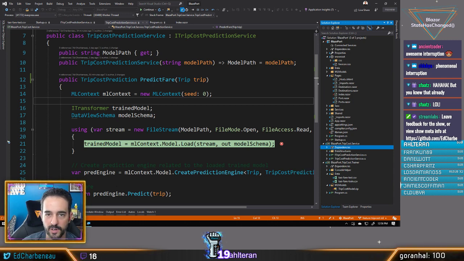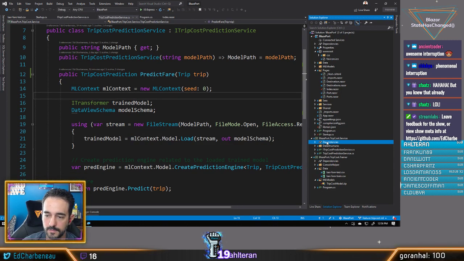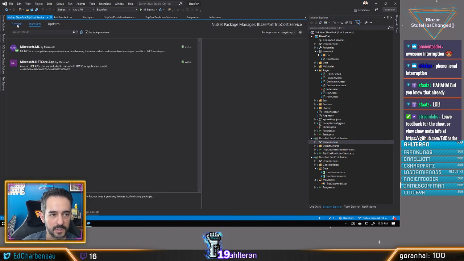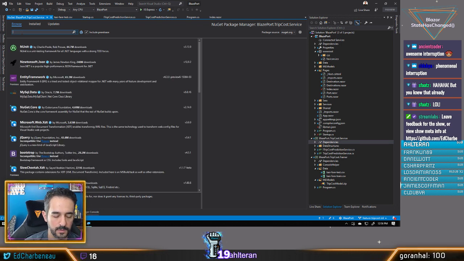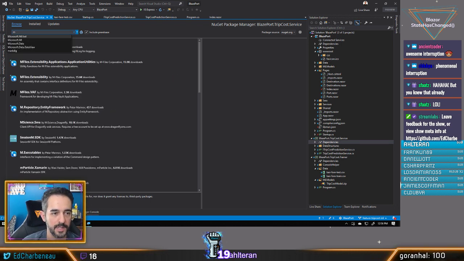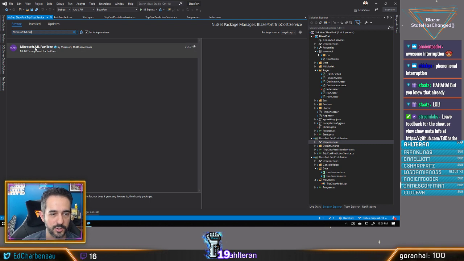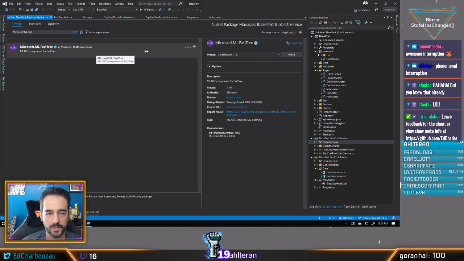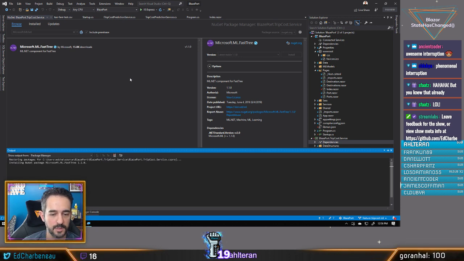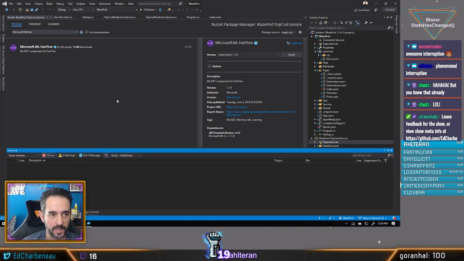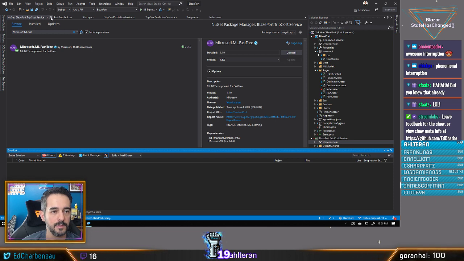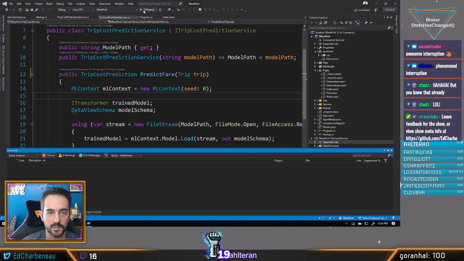I need to stop running the app. So inside of those exceptions, I'm finding that I need a reference to ml.net fast tree, which is the model or the trainer type that we used to train the model. So it must be trying to load that dynamically and cannot find it. Let's see if that does the trick.